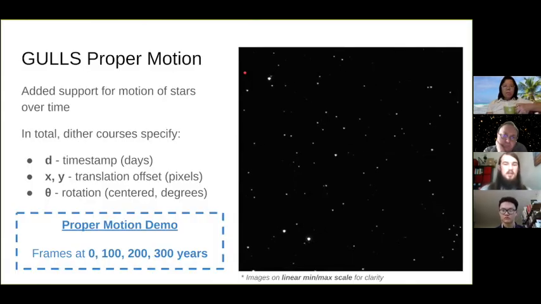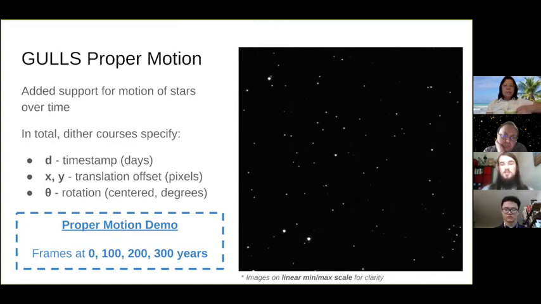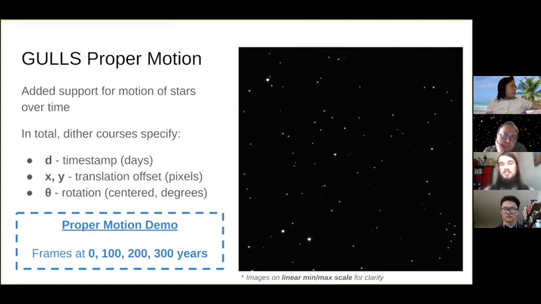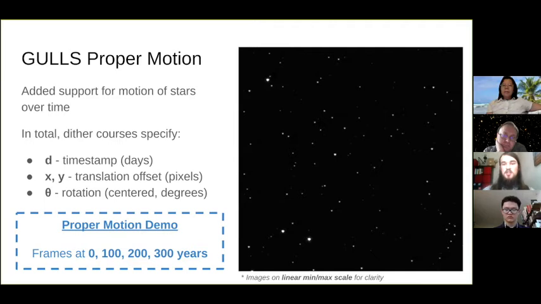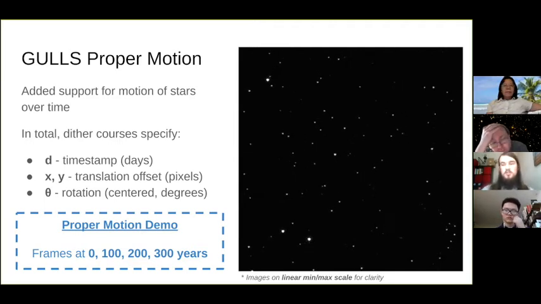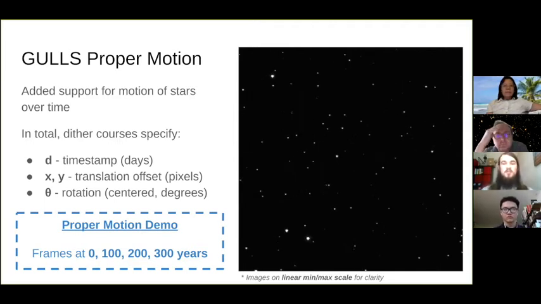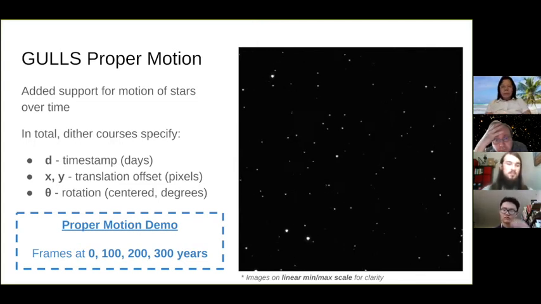Another factor that I added into the codebase was the introduction of proper motion. So as we know, the universe is not a steady state system. It changes and evolves with time, and one of those changes is the position of stars. So in this exaggerated simulation, we see the movement of stars played out over 300 years. Now, Roman's only going to be observing over the course of 5 years, but this is nonetheless a demonstration of the code's potential and features.